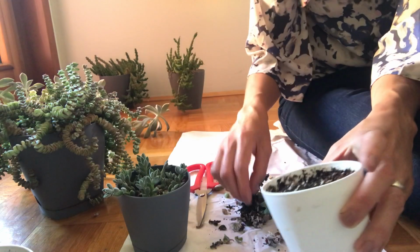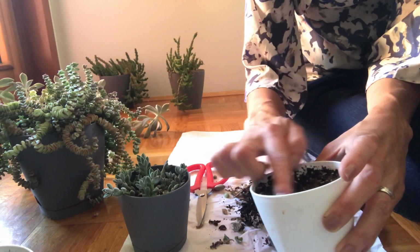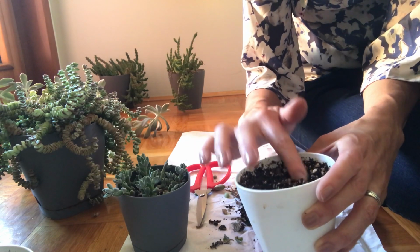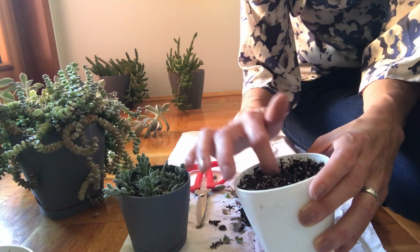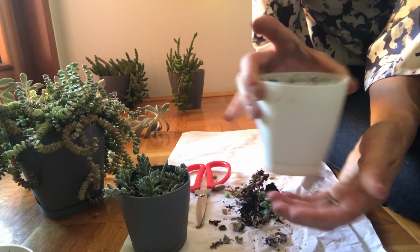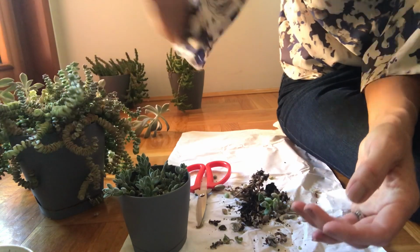I don't think the pot has anything in there, but I pulled out all the roots, but the pot has a soil that has been a little wet, and so I don't want to put it in wet soil. I'm gonna have a different pot for these two cuttings.